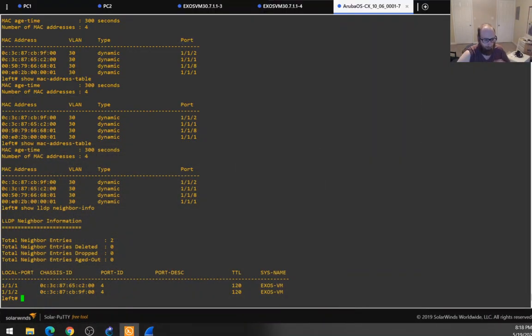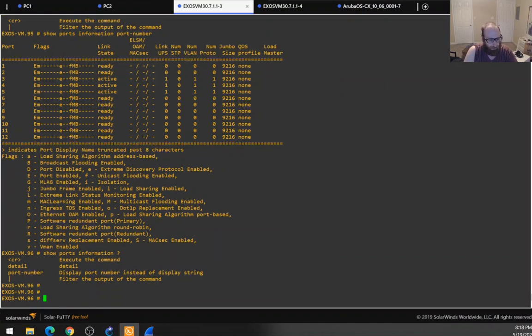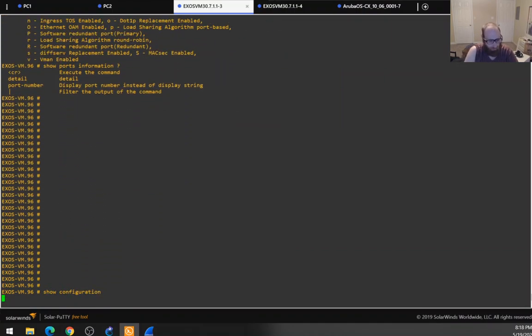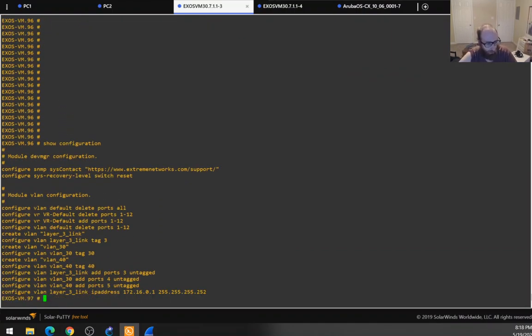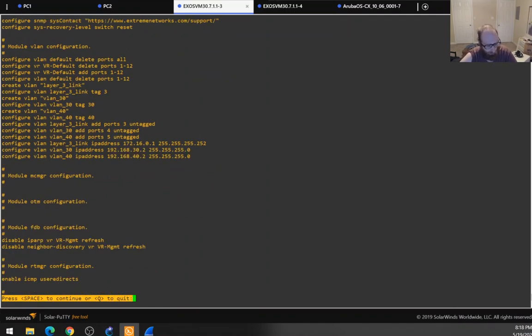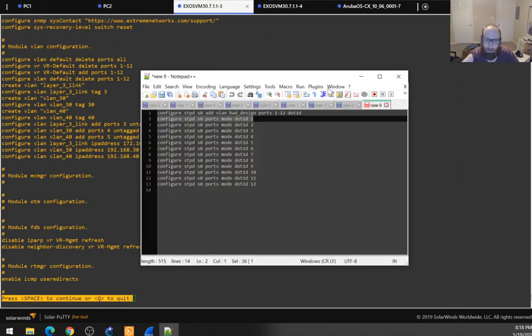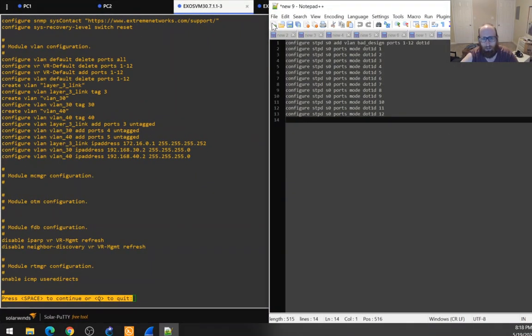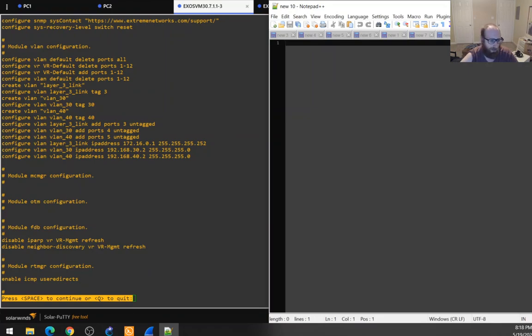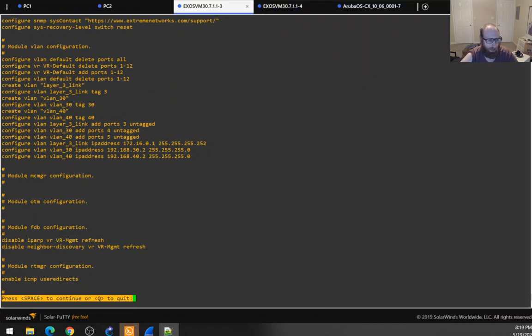Alright. But yeah, it looks like we're good to go. We've got everything working now. Now that I do know how to set this up, it was just me being unfamiliar with extremes is why I wasn't able to figure this out. So I'll take all the relevant configuration and put it in a Notepad++ file, and then I will look at that duplicate. I think we'll get a special ARP sent out, or we'll get some sort of problem with the ARP tables or something like that.